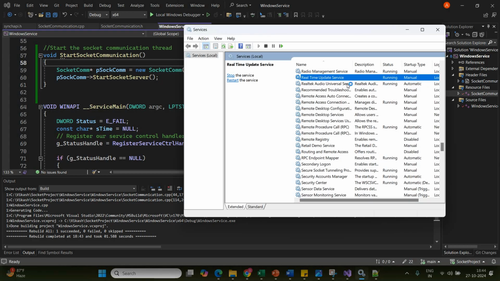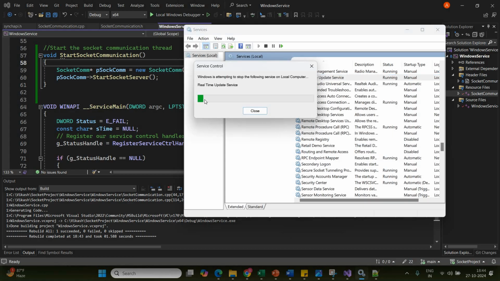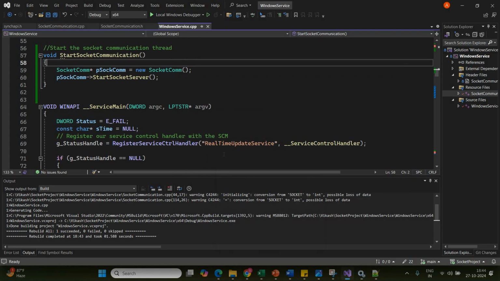This should not run. This should stop. This should not move ahead. Basically, this service should not have been started at all. If my socket logic was not initialized successfully in such a manner that it is able to wait for the incoming client connections, then in that case, this service should have been stopped, but it has not been stopped. So what should I do now so that it stops when I am not able to start the socket, right?